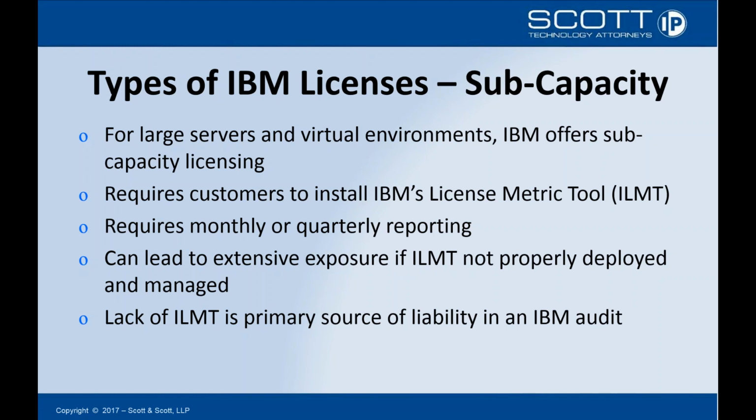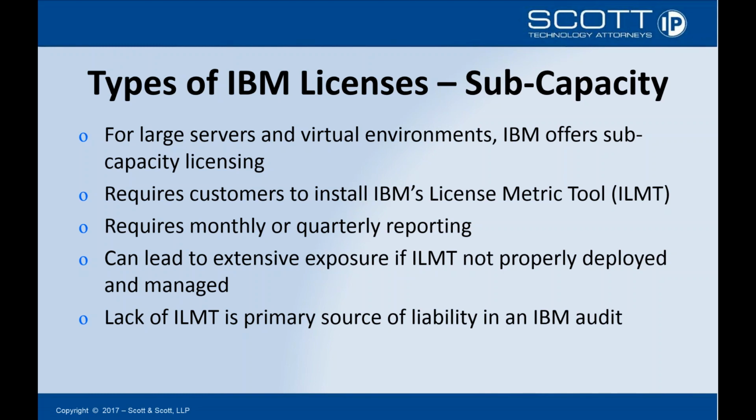The way that IBM recommends that you do that is to use their IBM License Metric Tool. Once you install it on all of the servers and configure it, you need to run reporting either monthly or quarterly, and make sure that you have that reporting on hand. You don't have to submit it to IBM unless it's requested, but make sure it is available on request. If you install it, but you don't configure it and you don't report on it, then you have not met the requirement for ILMT for subcapacity licensing.